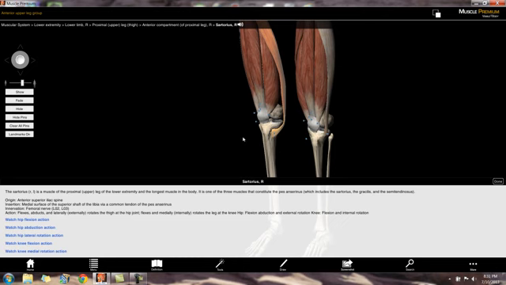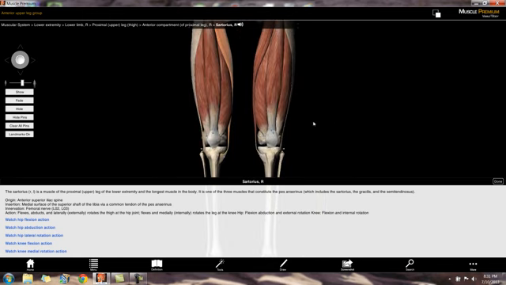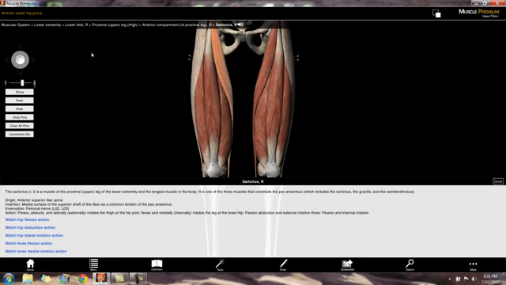Innervated by the femoral nerve, and this is also known as the tailor's sit muscle, in that it flexes the hip, externally rotates the hip, flexes the knee, and internally rotates the tibia. And so when we look at how people will sit with one leg crossed, their opposite knee, this is the muscle that's responsible for getting it there.